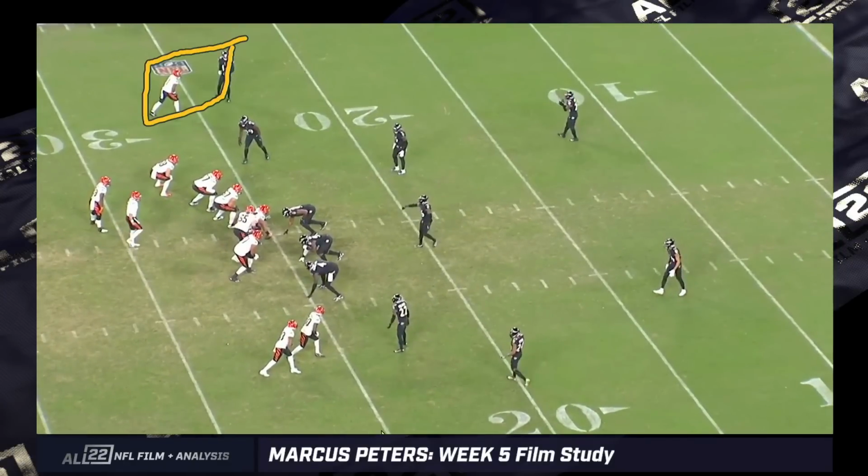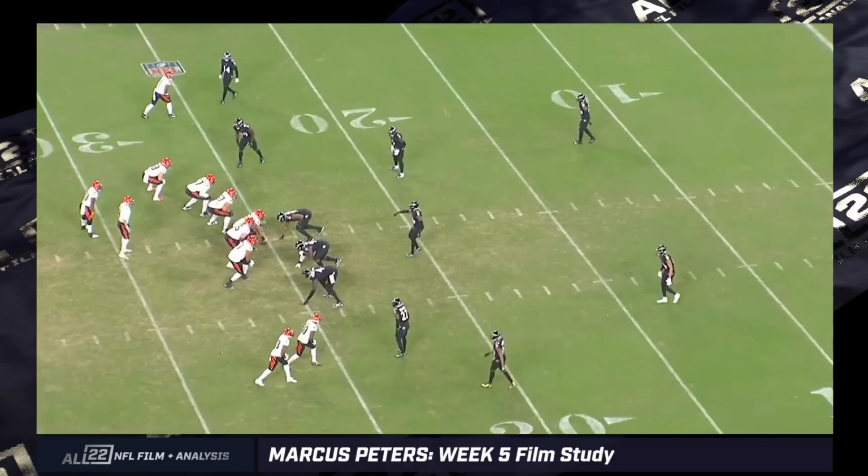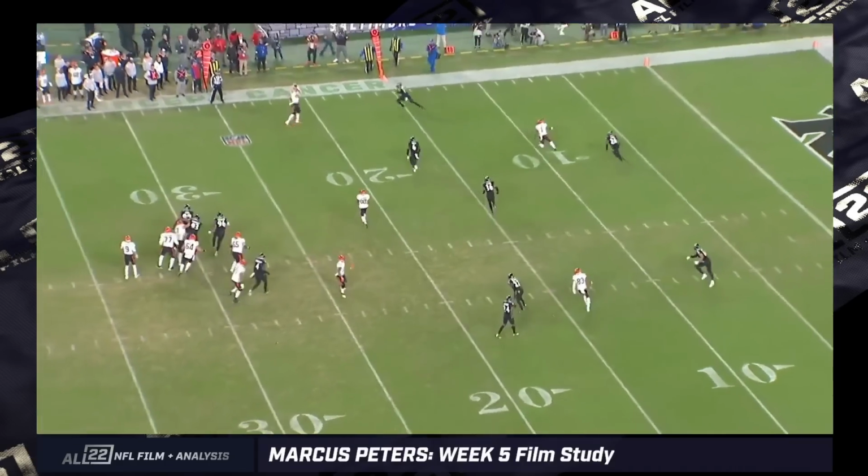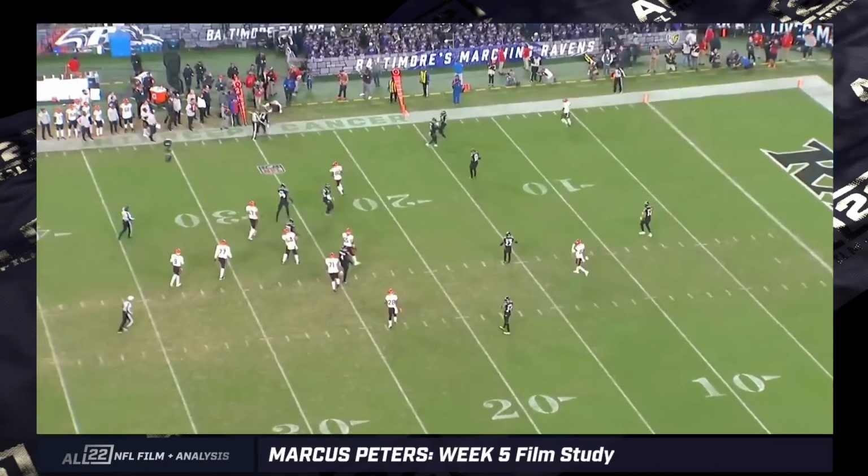This formation gave us fits. The running back and the tight end on the same side. So it's twin slot A. So the twins are down here. The tight end is in the slot, and the running back is on the same side. So all that can be communicated with short terminology, twin slot A. Watch Marlon Humphrey come up and make the tackle. Just basically slice out Hayden Hurst's legs.